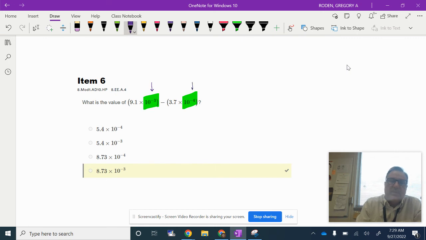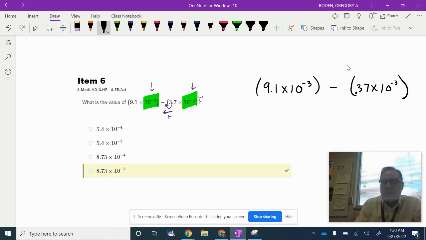So let's do this. Let's add 1 to make that a negative 3. But remember, when you add 1 there, you got to scoop-de-loop this way, right? So when you scoop-de-loop left, you're adding to the exponent, okay? Remember, negative 4 plus 1 is negative 3. Negative 3 is greater than negative 4 on the number line. So let me rewrite this here. So now I have 9.1 times 10 to the negative third. And now I'm going to subtract, because we scoop-de-looped it, 0.37 times 10 to the negative third. Now we're in shape.